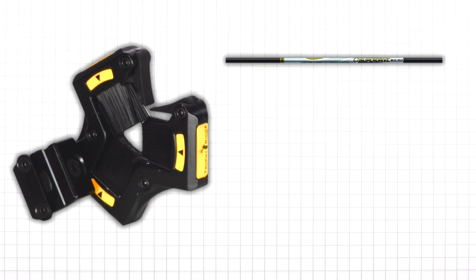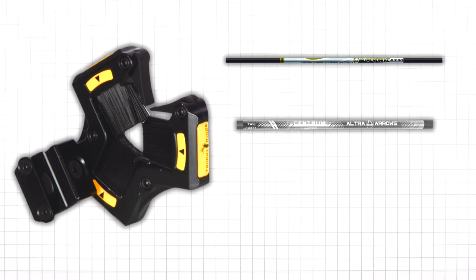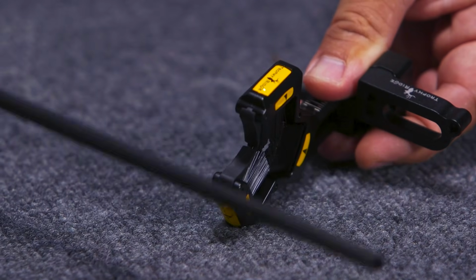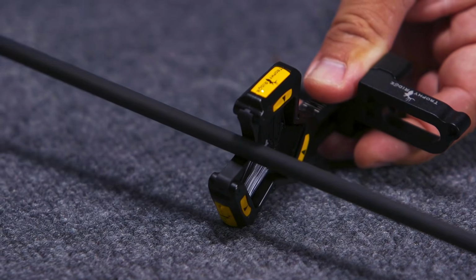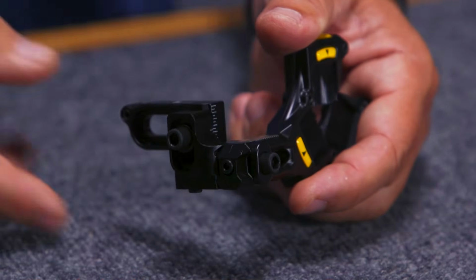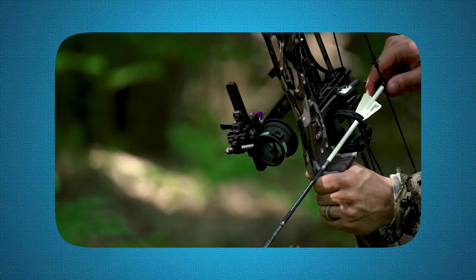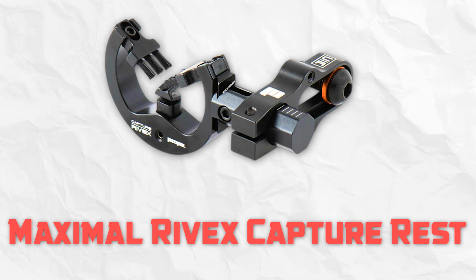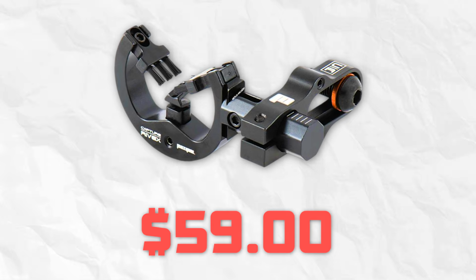After paper tuning with microcarbon shafts, I swapped to 246 ID hunting arrows, and the V-shaped throat still centered nock without getting carved up. Cleaning's also simple. Puff out leaf bits, spin a pipe cleaner, shoot again. For shooters who want biscuit containment at half the price, the Maximal Rivex Capture Rest costs $59.